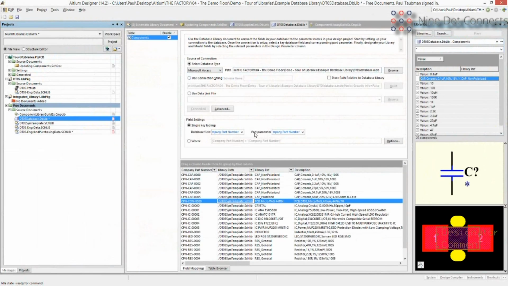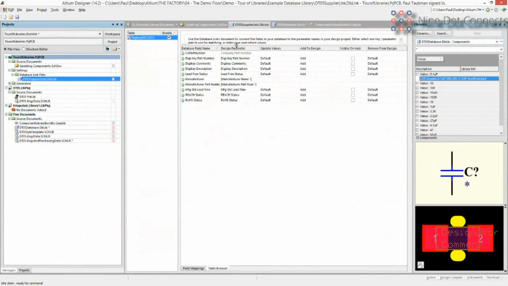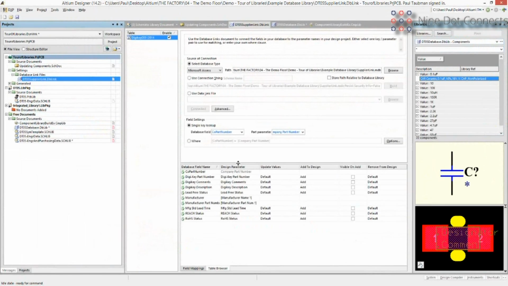Again, I wish I could go into a lot more detail. It's just that my time is rather limited. But let me bring this up over here because this is the DB link file. The DB link file looks just like the database link file. So what's the difference? The difference is this cannot be used as a library. You cannot link this up into your libraries over here. It will cause you some issues.